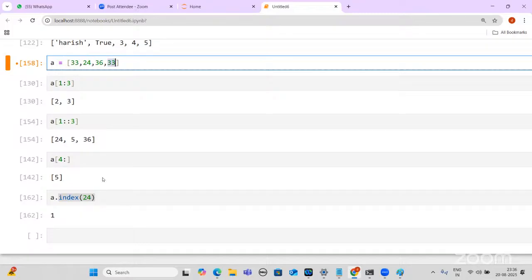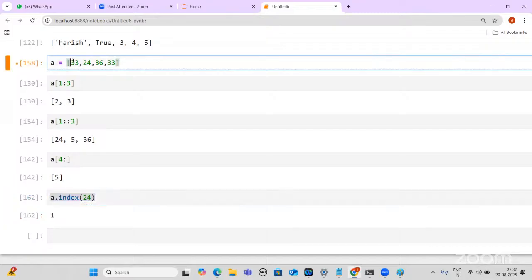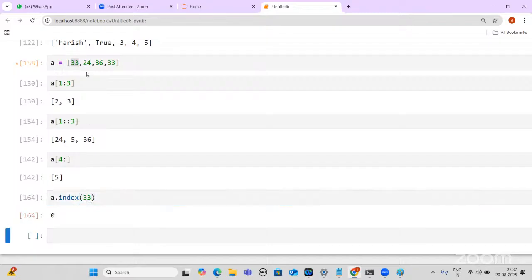So when we are calling for index and we have duplicates inside this, whatever your first instance index is, that is going to be given to you. I understand your question. Now you have duplicates. Why is it not 3, why is it 0? That is your question, right?